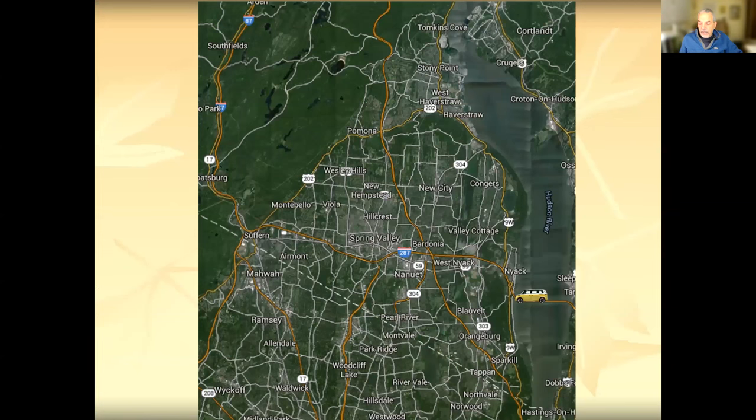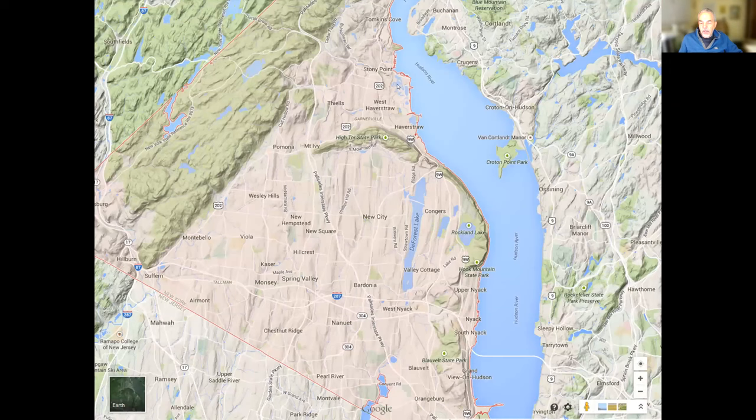Up in Rockland County, if we cross the Tappan Zee Bridge, here we come into Rockland County. There's some green space and the Palisades along the edge, but most of Rockland County is hilly, low hills, but mostly developed urban area. You can see the Hudson Highlands to the west, which is not developed. This is also called the Triassic Lowlands. Along 287 here, if you look at some of the outcrops, it's a very red Triassic sandstone. And looking at the topo here, you can see the green areas are the Palisades, Hook Mountain here, and these state parks that go along the Hudson River. And then the rest of the area is more these sort of low hills.